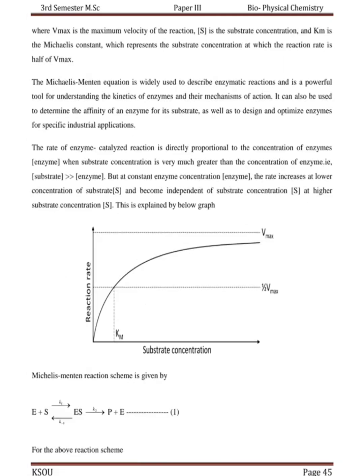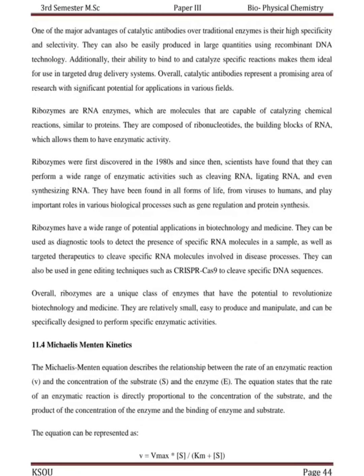Ribosomes are RNA enzymes, which are molecules that are capable of catalyzing chemical reactions, similar to proteins. And they are composed of ribonucleotides, the building blocks of RNA. So ribosomes are nothing but the building blocks of RNA, which allows them to have enzymatic activity, meaning they have the same protein activities.